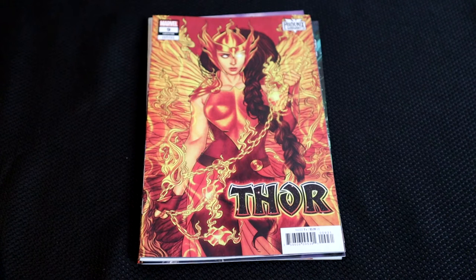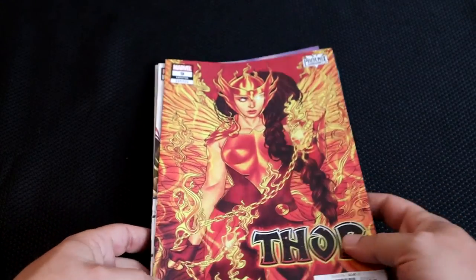But it looks like you get more value in the DC. DC comic packs are again, $8.98. But instead of three issues, you get four. And it looks like you get a mini poster if you collect all the packs to make one giant poster. So definitely looks like DC's got the better value on it. But I'm not unhappy with my picks, my Marvel books. So that's pretty cool. Let's open up the DC books to see what we got.